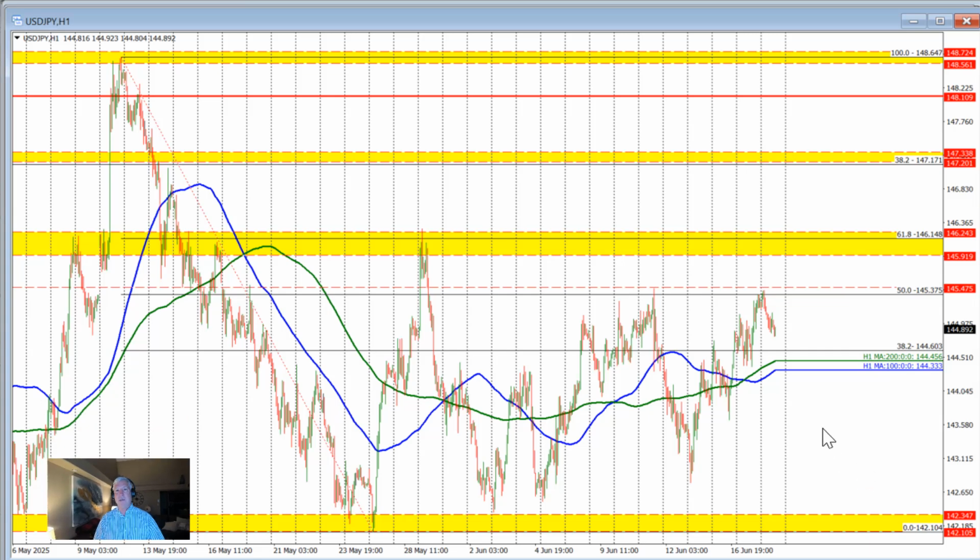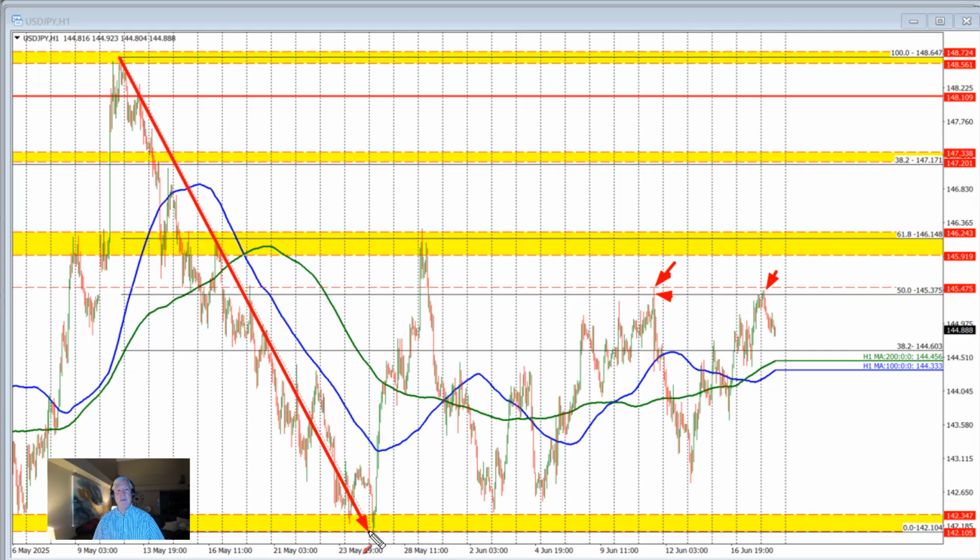Taking a look at the dollar versus yen, this currency pair moved up to test the high price that we saw in last week's trading up here near the 145.75 level. It's this high right here. We also broke above the 50% retracement for the second time. That's the move down from a high price over here in May to the low price that we saw in May. That 50% came in at 145.375. So getting above one level, not getting above the next level, proved to be fatal for the pair, or not fatal, but it led to the buyers turning to sellers, and we rotated back to the downside.